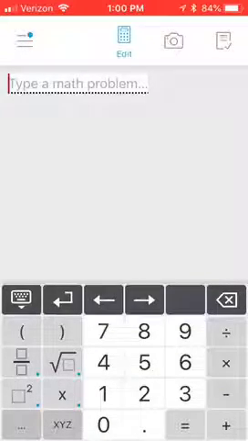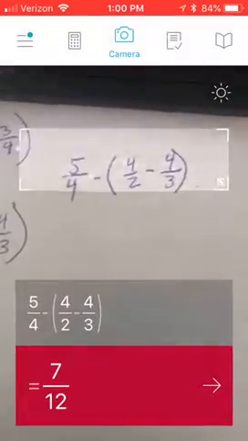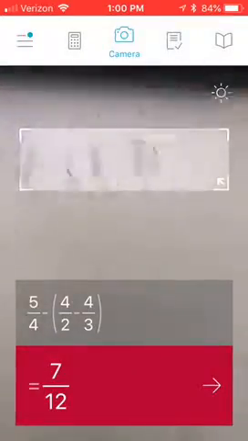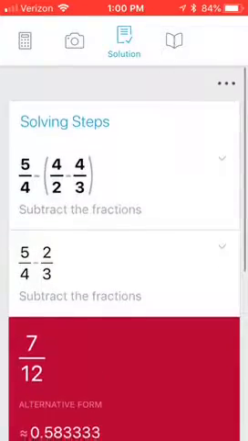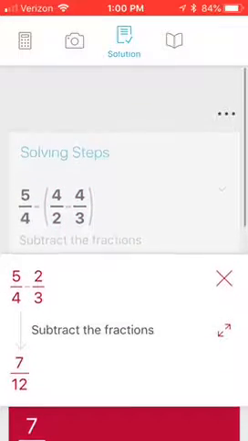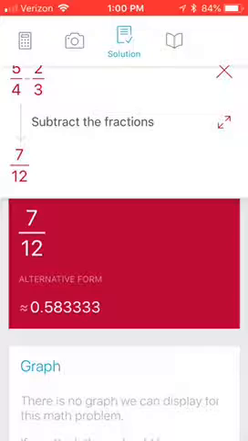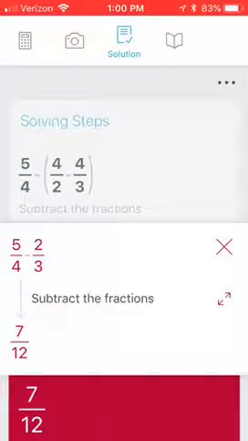I really like this app because basically you can just take your camera and scan a math problem, and once it scans the whole thing, it'll bring up a solution, which is really neat. And then you click it and it shows you the steps it did in order to get the solution. It'll break it way down and show you exactly how it subtracted the fractions. It'll show you what to do next and the steps it took, and even turn it into a decimal. If it's able to be graphed, it'll show you that it graphed it.